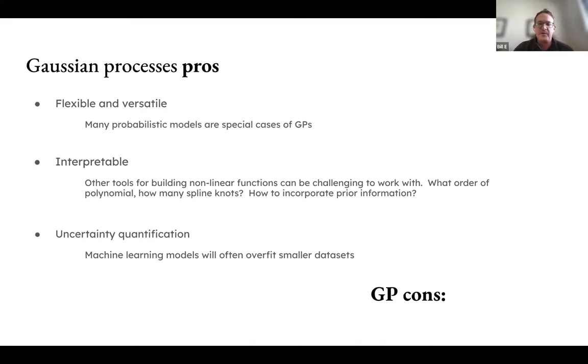Or you may have a term in your model and you're not sure if it's linear, or maybe it goes up and goes down and back up again. Instead of making these decisions about what exactly should be the shape of the curve that I want to fit, or like I said before, maybe you don't want to start getting into splines and polynomials, it should be easy, I think, to just use a GP. It's natural a lot of the time.